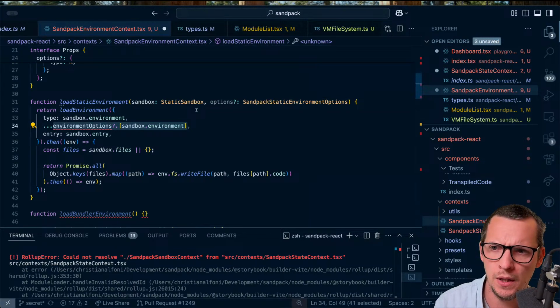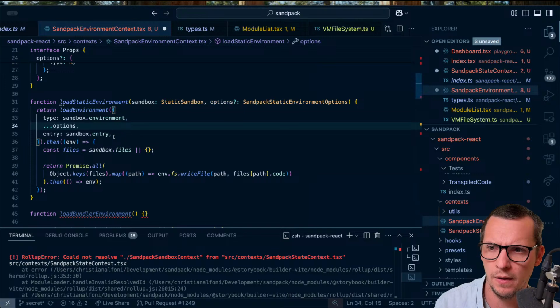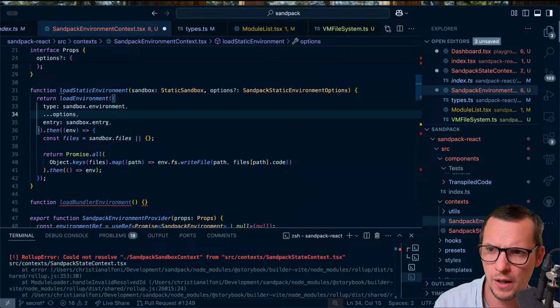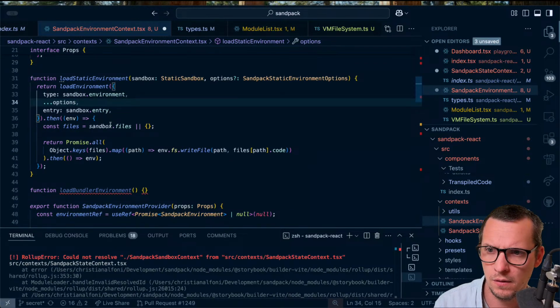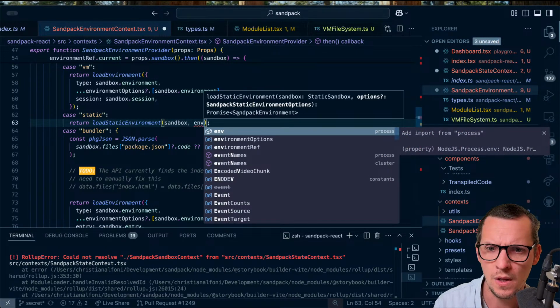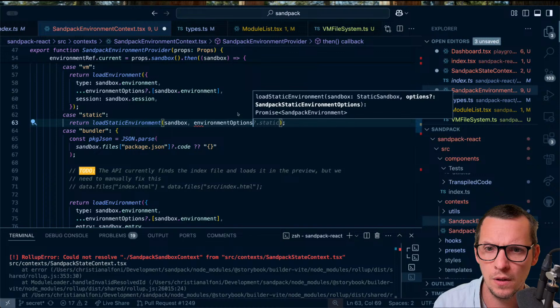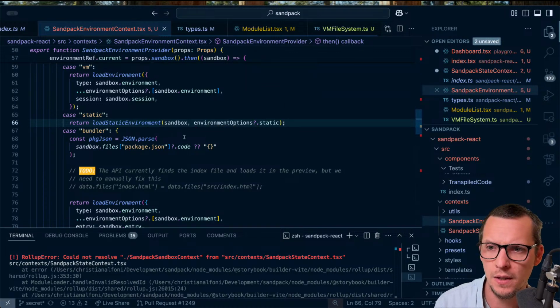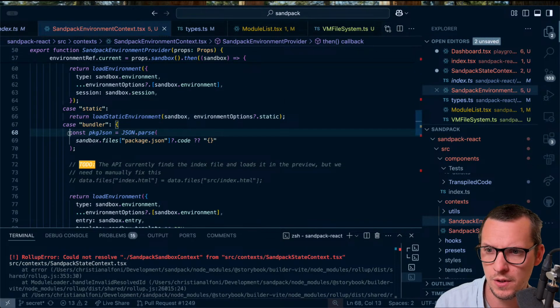And that would be options. Yeah. And then we have entry and sandbox files. Nice. So if we pass in sandbox and then environment options, static, nice. And then we're going to do the same for the bundler.